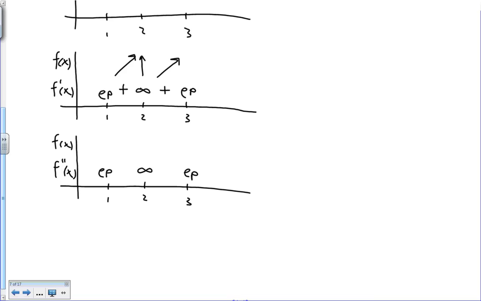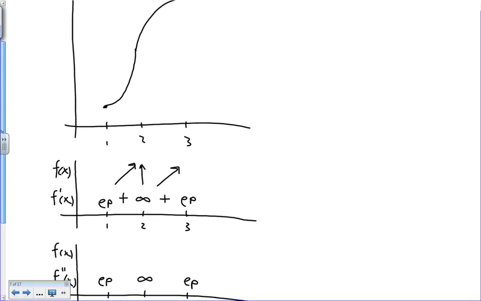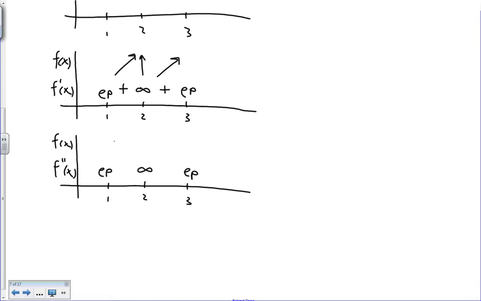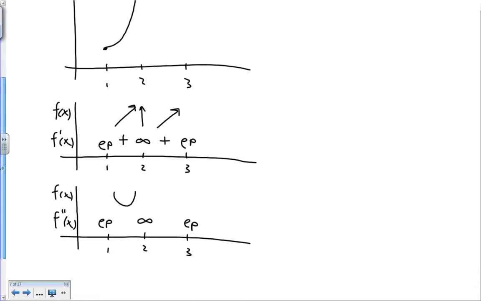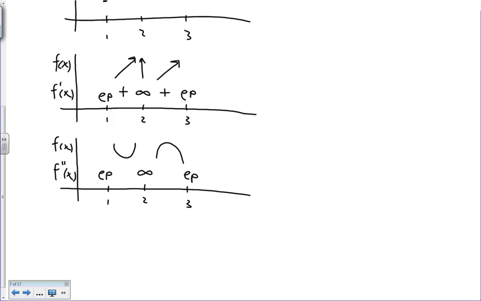And now if you look at the sketch of the graph that we have here, our graph starts out concave up between 1 and 2. So I'm going to draw a little curve there to indicate concave up, the little U-shaped curve. And then if you look at what's happening from 2 to 3, we are concave down. Okay. So if we fill in what that means about our second derivative, from 1 to 2, if our function is concave up, we just said that that means that our second derivative would have to be positive. From 2 to 3, our function is concave down, so our second derivative must be negative.